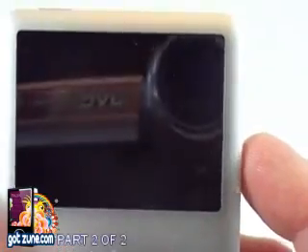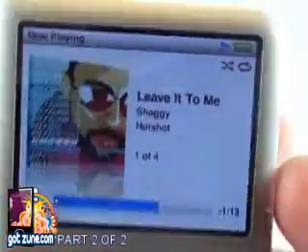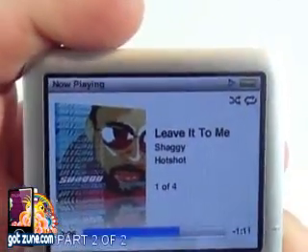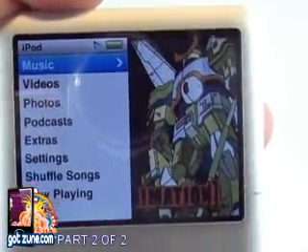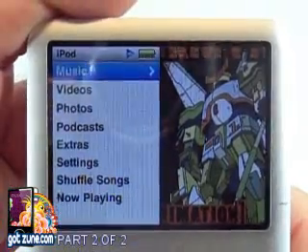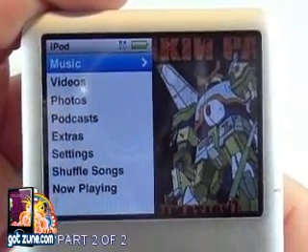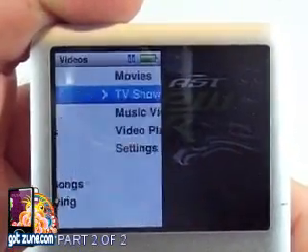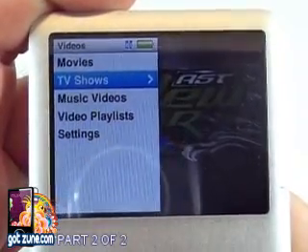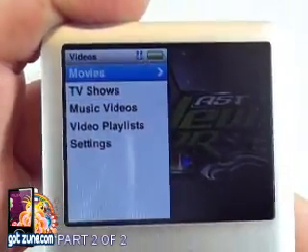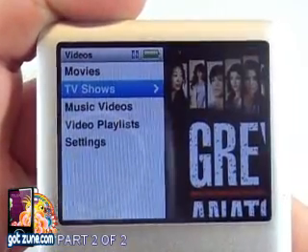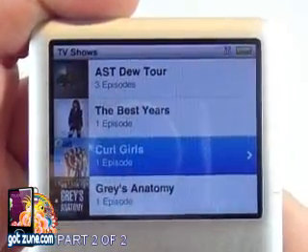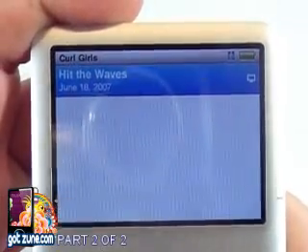While we're here, let's go ahead and show videos on the iPod. If you saw the time pop up there, that's something that the Zune does not do. It doesn't have a clock right there so you can see it, but I usually got a watch on, so I don't care anyway. So we'll go down here to videos, and they go by music videos, TV shows, or movies. All I have are TV shows on here right now, so let's just show you this. And I don't have the same thing on both of these, so I can't really give you a demonstration.